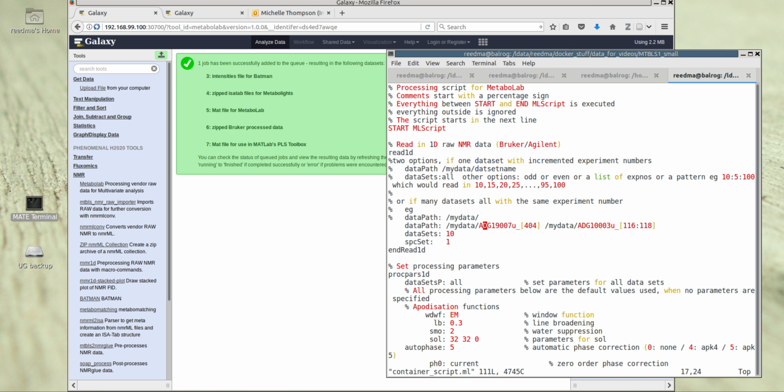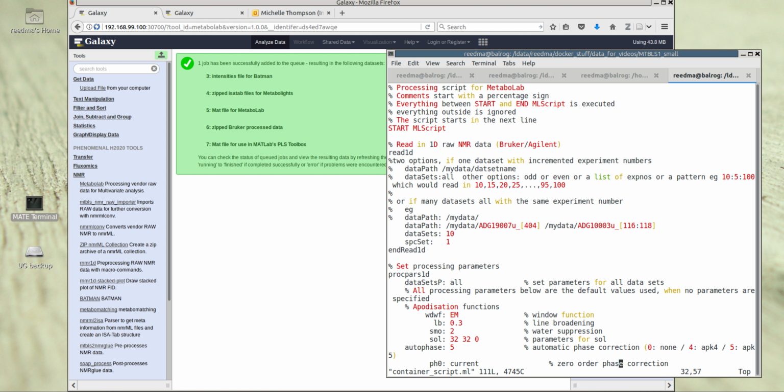One has the prefix ADG 19007U_404, and the other 3 begin with this alternative prefix, and then 116, 117, 118. So that syntax will select those 4 directories. The experiment number is always 10.